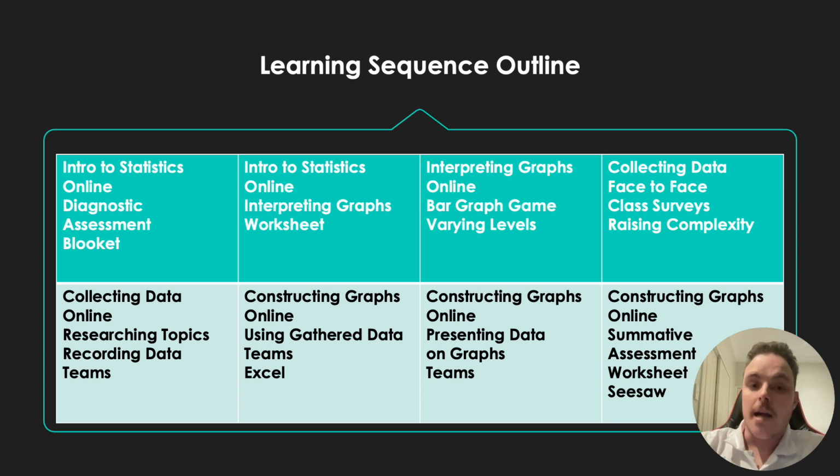The next activity has the students collaboratively constructing a graph by plotting the data they have collected in the previous sessions on an Excel worksheet. The teacher will facilitate how students can do this using the tool, and then students will present their findings to the class in the succeeding activity. The final activity sees the students complete a summative assessment worksheet online on Seesaw, giving insight into what the students have learnt and where the teacher should go from here.